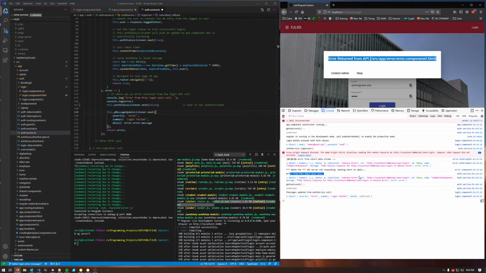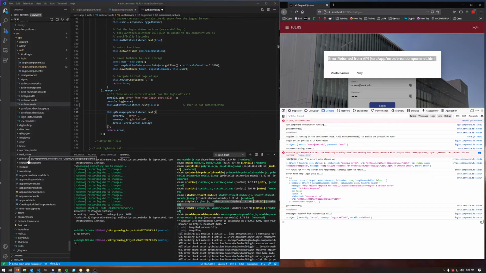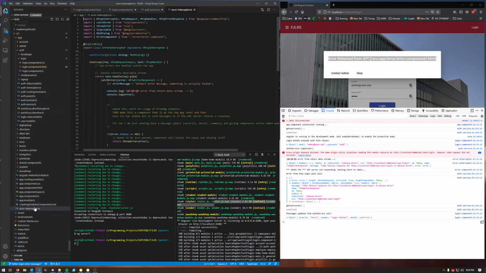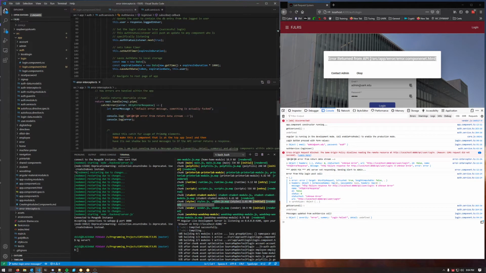So basically whenever there's, what status is this? 0? Huh. So there's actually an error interceptor right here. Default error message, something is actually broken. We're gonna change that.